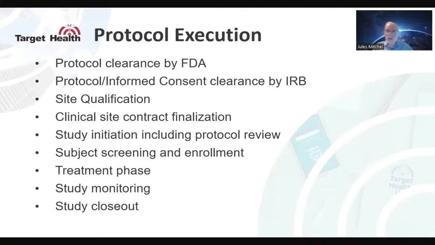And then we have to write contracts, especially in academic institutions, which can take up to 3 months. And so that's also part of the critical path. So the quicker we can start the contract process, the better it is. And then we initiate the study, which is right before the study starts. We're ready to execute the study. We initiate it. We do training, okay?